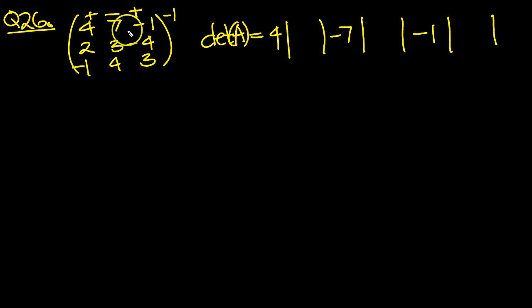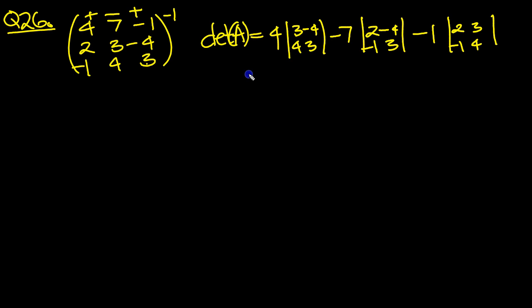Agreed? So 3 minus 4, 4, 3. And then the 7, it was 2 minus, cross out the row and column containing the 7. It's 2 minus 4 minus 1, 3. And then the -1, cross out the row and column. You're left with these 4. 2, 3 minus 1, 4. The first one, just to remind you, if I missed that out, row and column, it leaves these 4. 3 minus 4, 4, 3.